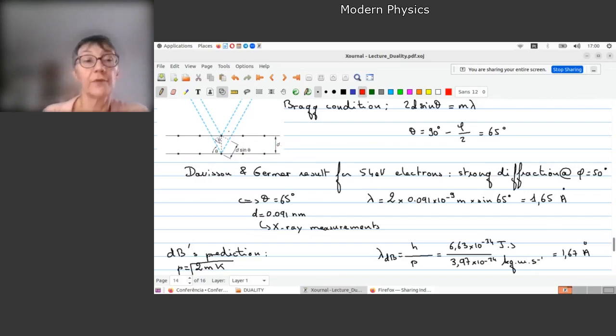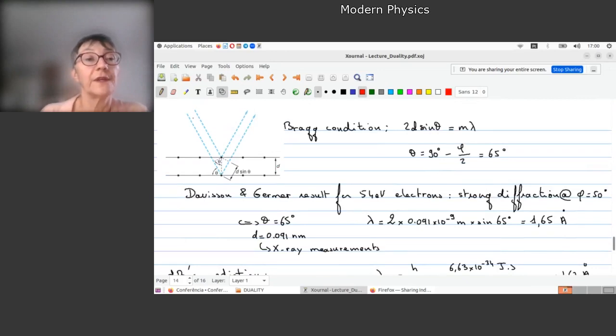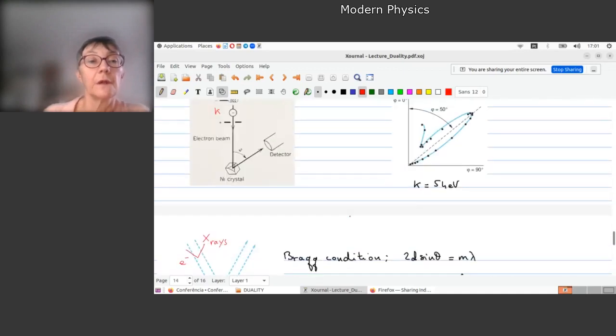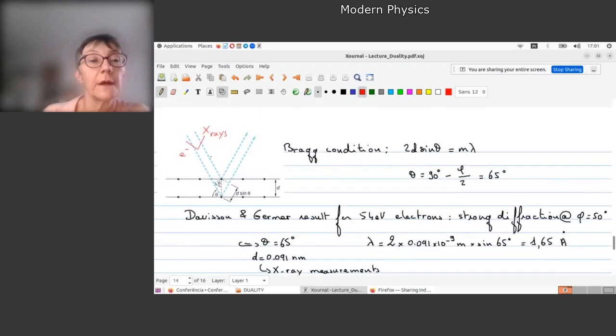And so here we have an example of this diffraction. You have here your beam of X-rays, or, as we are doing here, electrons. And so it will be incident at an angle for Bragg diffraction. What we call theta is this angle between the incidence direction and the plane of diffraction, here, theta. And you can see here that we call phi. Phi is this one, this one, okay, phi.